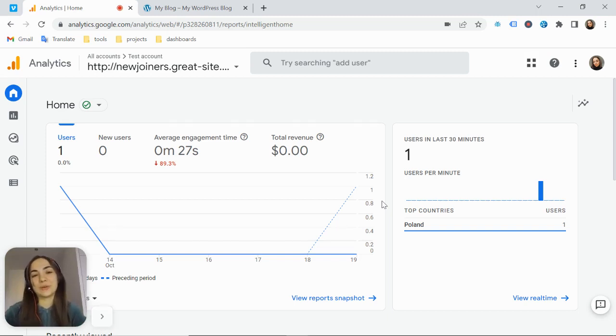Welcome to Plurdy channel. Today we're going to talk about GA4 important settings. This is going to be about some basic settings that I suggest you change since you created a GA4 property. First of all, when you create a GA4 property, implement the tracking code and start collecting data, it is really important to extend data retention.